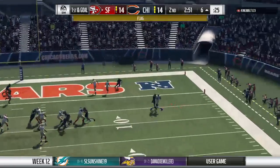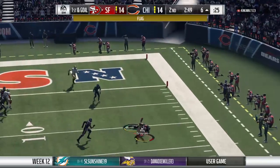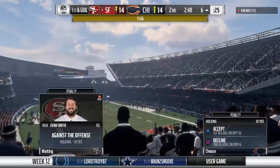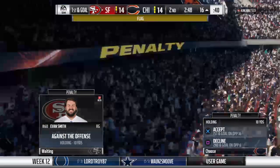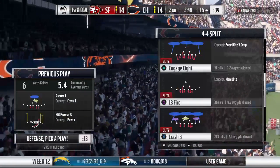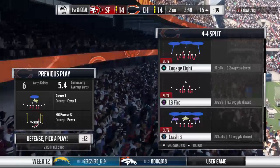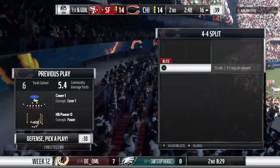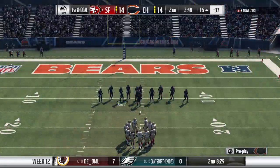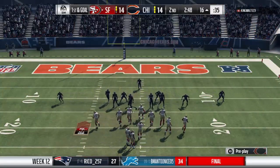From the shotgun, it's Bridgewater. Incomplete, but a penalty flag is down in the backfield. Let's get the call. Apparently some grabbing of the jersey there on the O-line. Yeah, just look in the interior, and that's where the penalty occurred. Offense walks to the line for play number 7 of the drive.